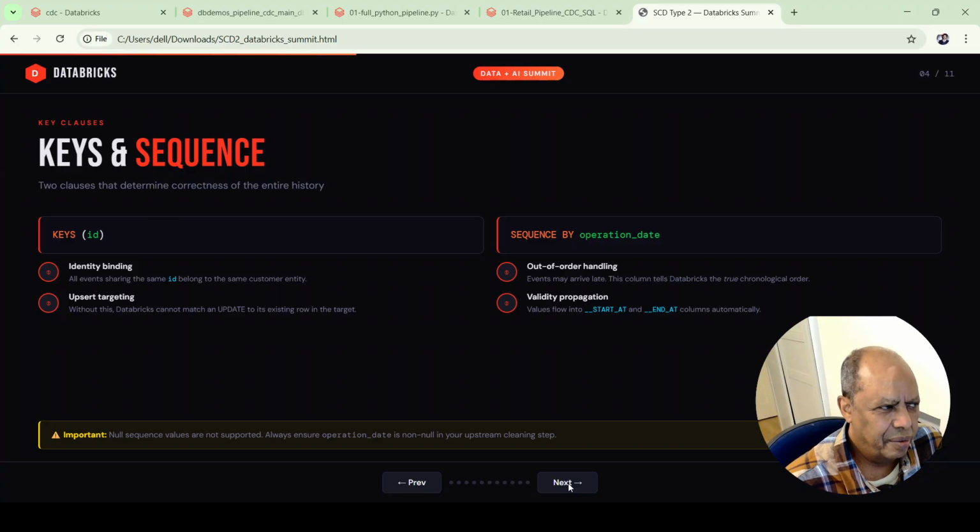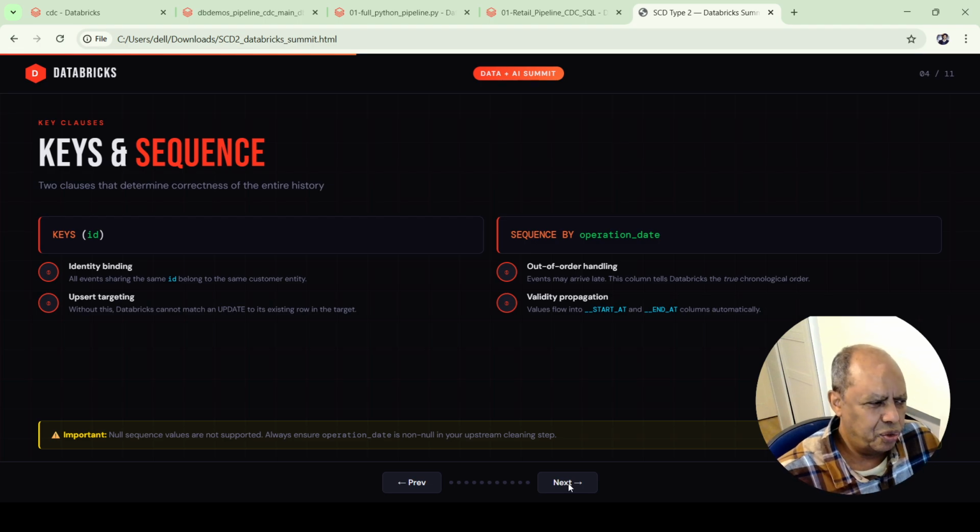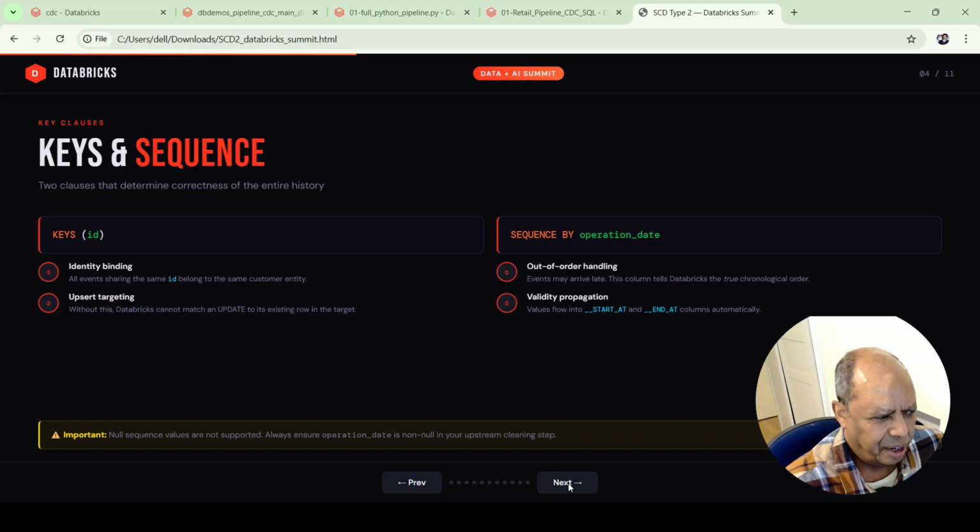Now we need to see these two as well: the keys and the sequence are very useful. The keys are, as we said, identity binding. So all events sharing the same ID belong to the same customer entity. In the insert and update side, without this, Databricks cannot match an update to its existing row in the target.